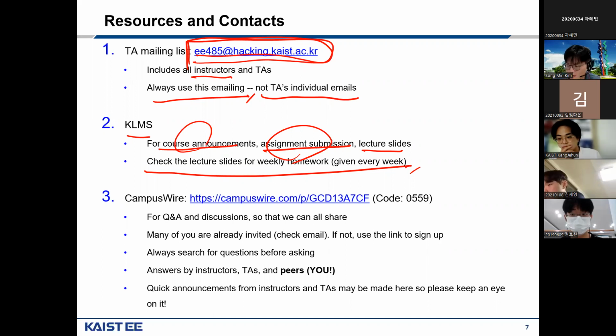And another good news is that the homeworks that you'll be doing in this course are something that you'll naturally do when you're doing your homework for EE209.